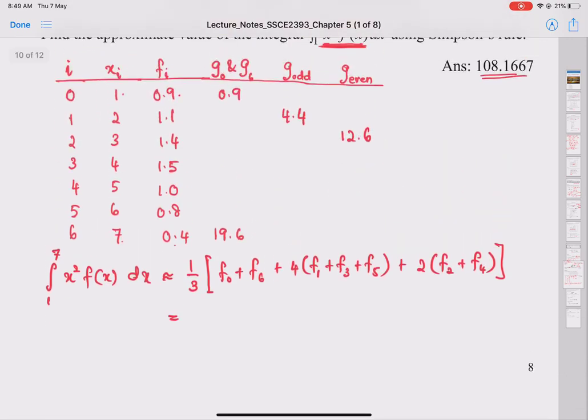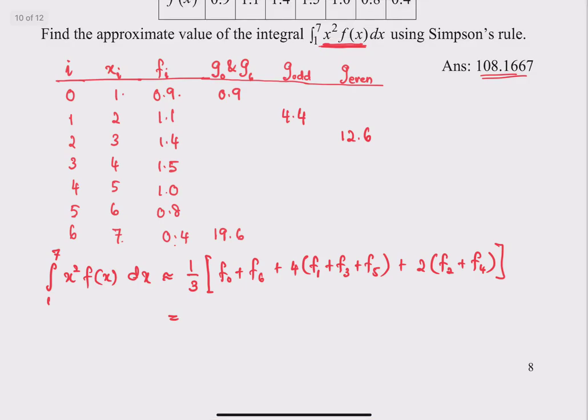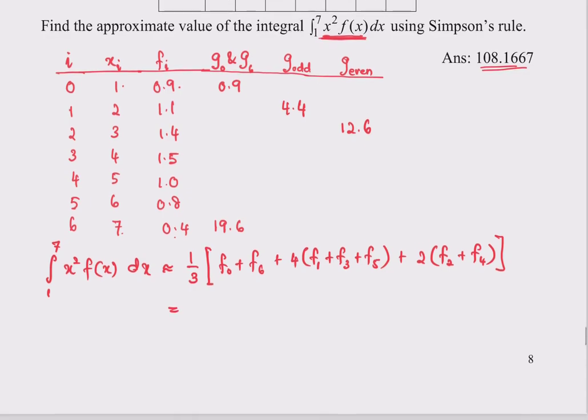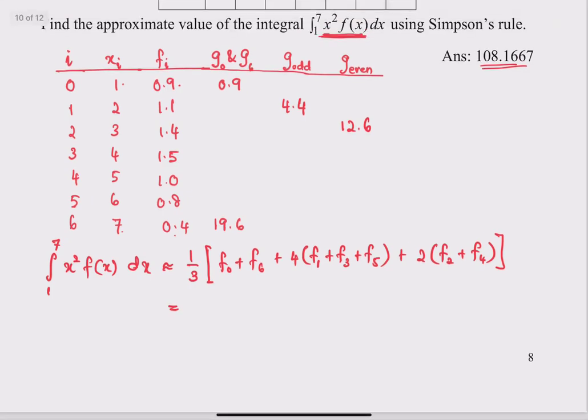Okay, so today you need to know two rules in numerical integration. The first one is the trapezoidal rule, how to get the composite formula for the trapezoidal rule, and also the composite. And then after that you also need to know the 1/3 Simpson rule, which you can derive by using a quadratic formula.